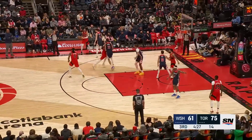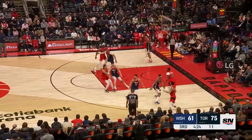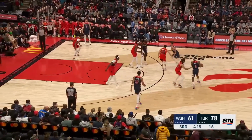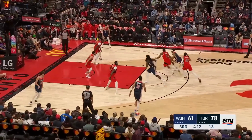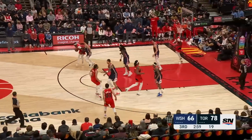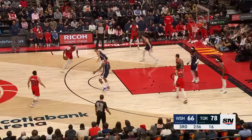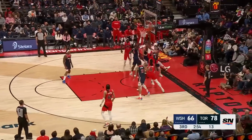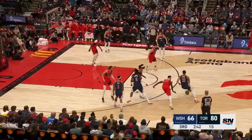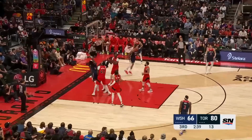Caldwell-Pope. Sidestep 3, and it's good. Tough to put teams away in the NBA, as you said, when you're making shots. And the ability to make shots. Here's Boucher with a slam dunk and the foul. Action, as you said, the bench, 24 points to 12 for Washington. Here's Beal getting to the bucket. Pascal. Oh, great feed. Boucher, the reverse. Job of finding their teammates. Also, you know, when Siakam's got a crowd around him, there's Harrell from Kuzma.